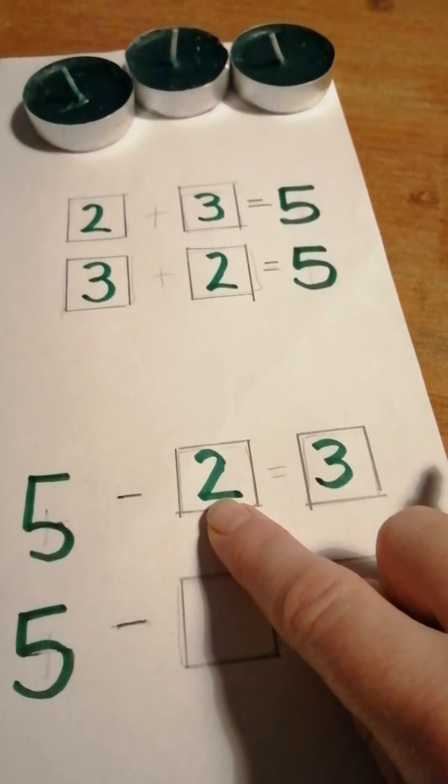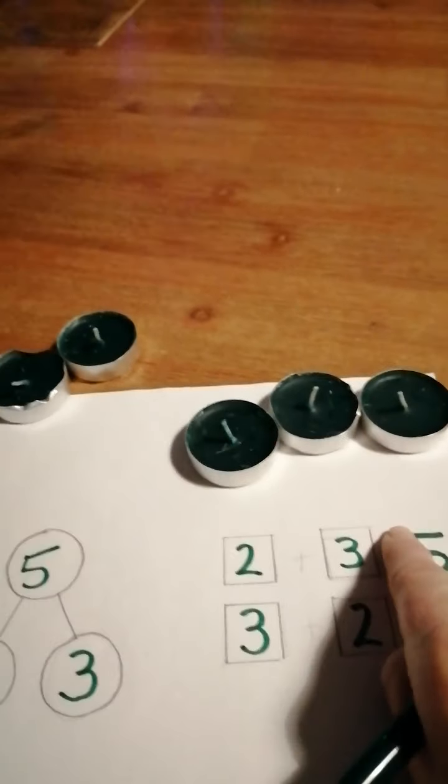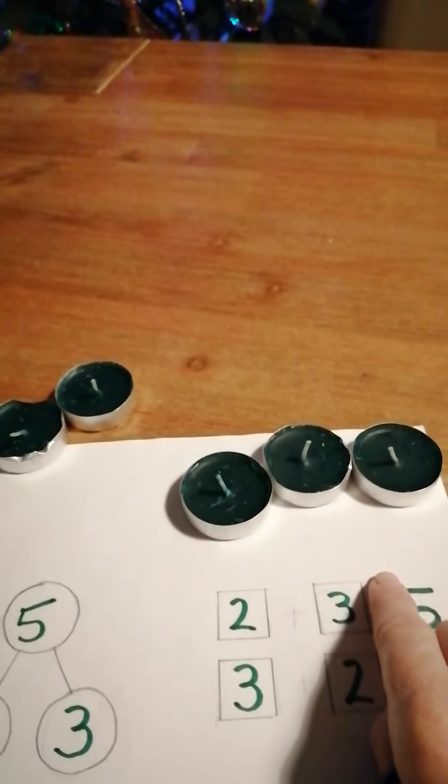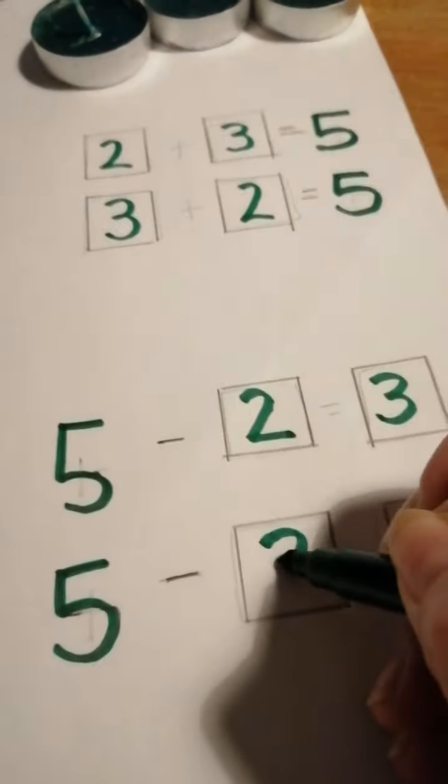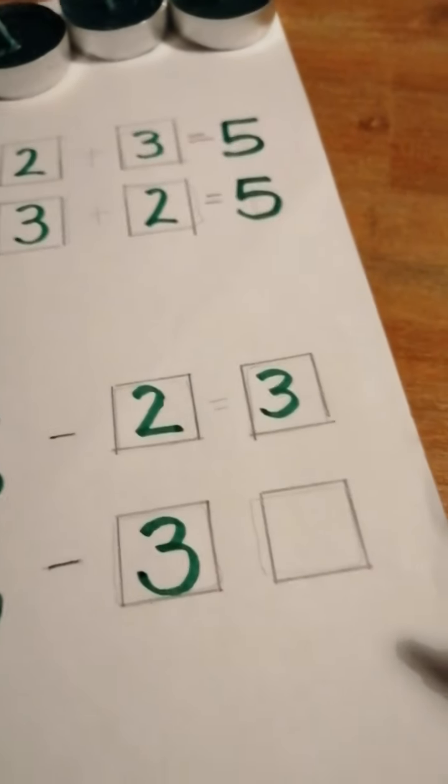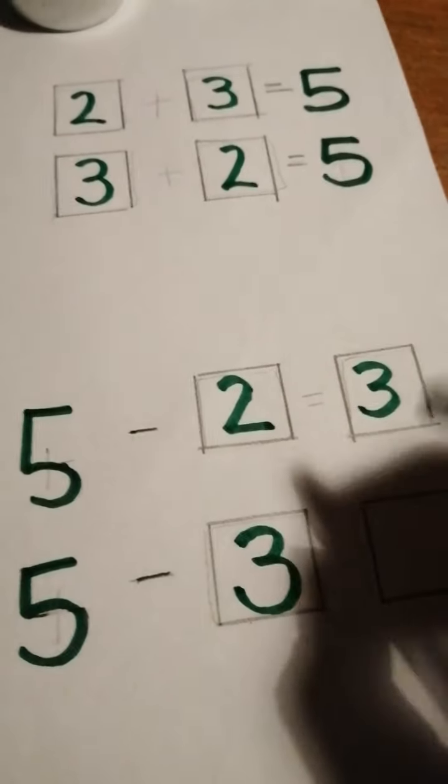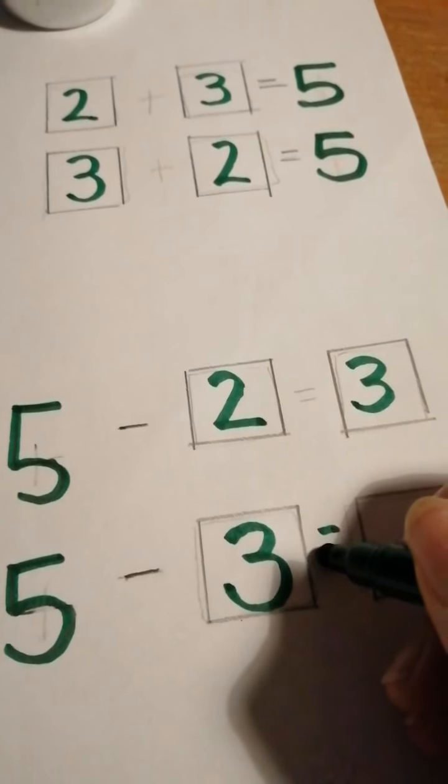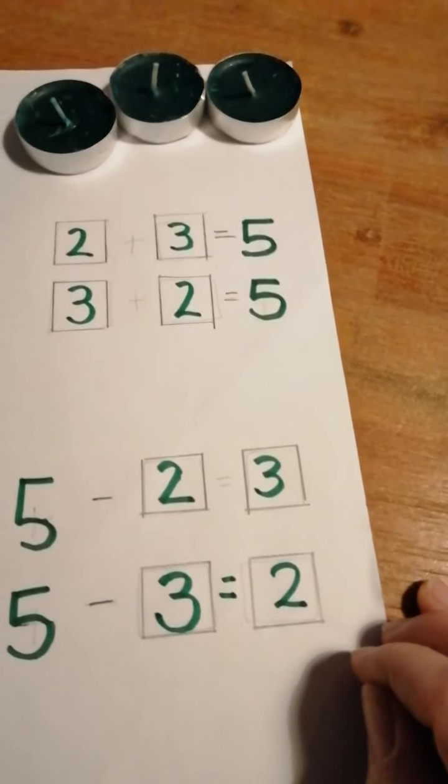That's right. We're just going to turn the numbers around. Last time I started with 2. I took away 2. What could I take away this time? That's right. I'm going to take away 3. Let's take away 3. How many will I be left with? What will that equal? Sorry, my equals sign is not very clear there. It will equal 2.